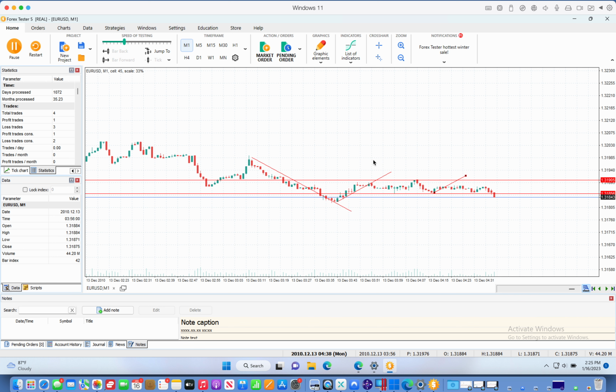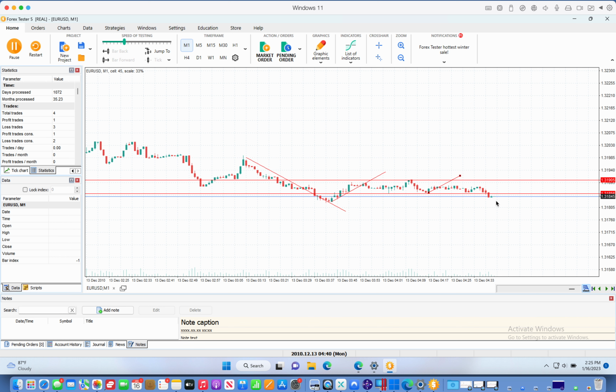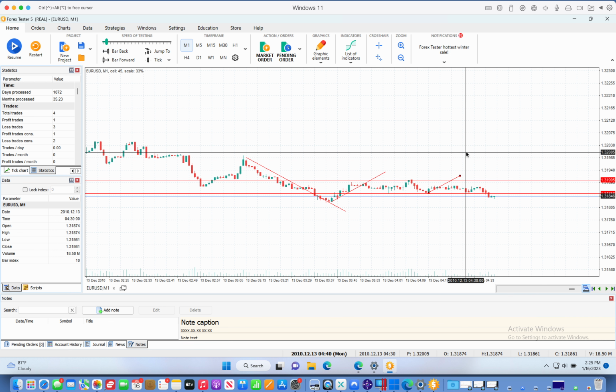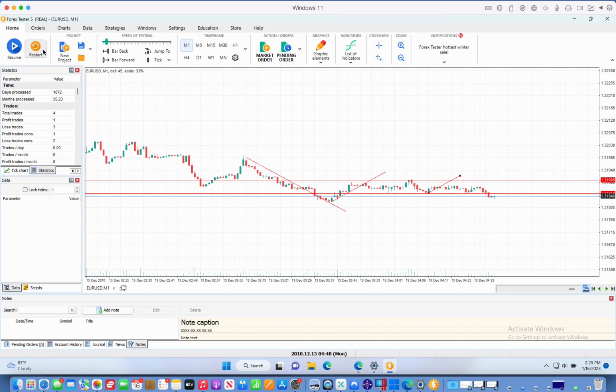There we go. So this right here is a nice move to the downside. I want to see if it stays down there. If it does, then I may consider a short. I'm going to pause this now because I want to explain a couple of things. In real time, because this is moving very fast, this is about 4 pips. So you could probably get a 2-pip stop loss in this for a 5-pip target.